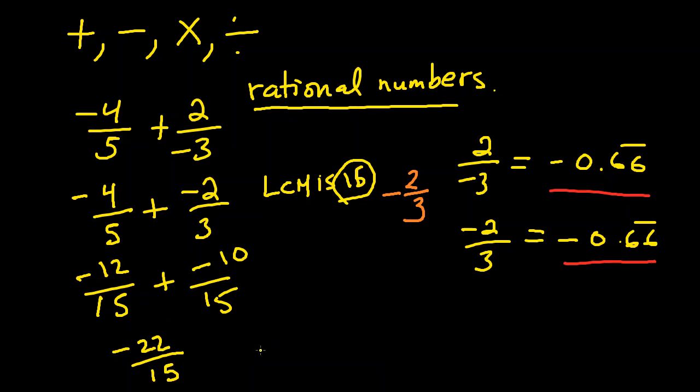This is the right answer, but if you wanted to simplify it further, because this is an improper fraction, where the numerator is larger than the denominator, we can convert this into a mixed number. How do we do that? Well, 22 over 15 is 1 whole, and how many are left over after we have 15 out of 22? There's 7 left over, so it's going to be 7 over 15 because we keep the denominator here. And don't forget the negative. So converted into a mixed number, this is negative 1 and 7 over 15.